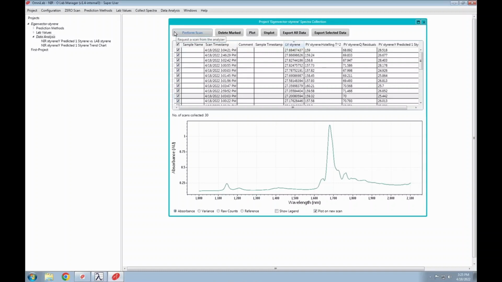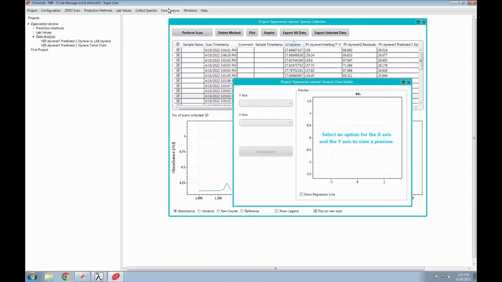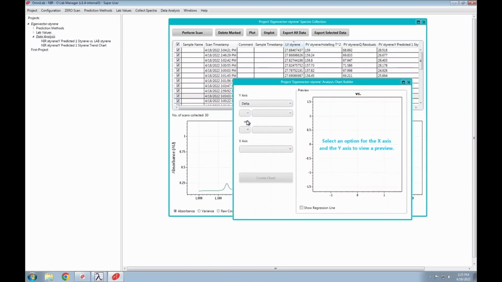You can also open the chart builder by clicking this button. This time let's choose delta on the y-axis, and we're going to choose to find the difference between the lab value, styrene, and the predicted value, styrene.